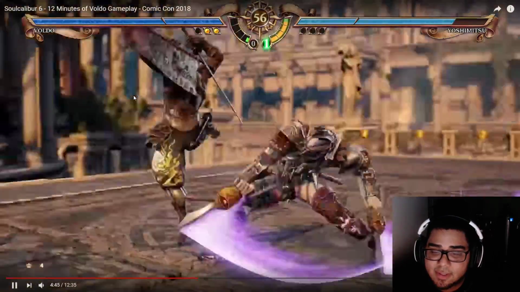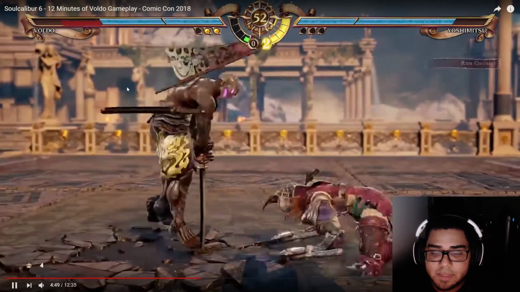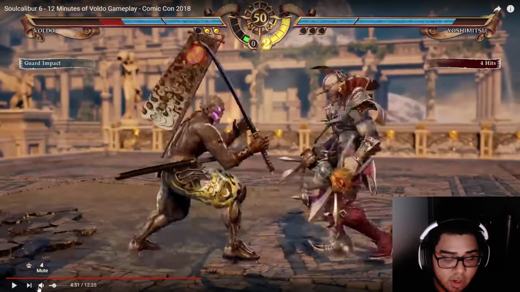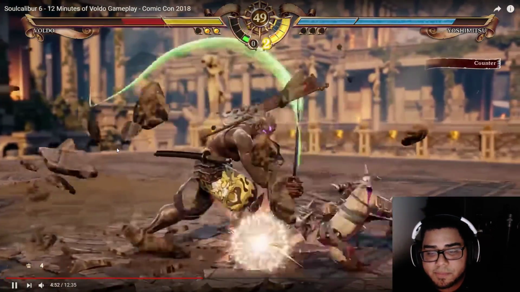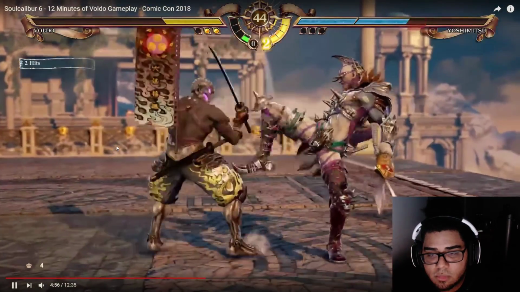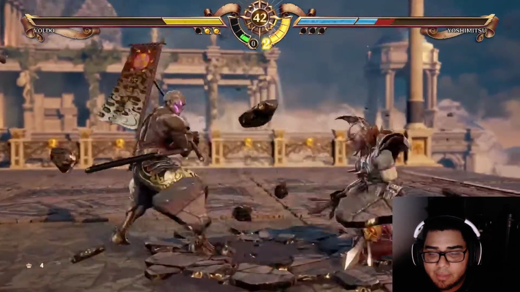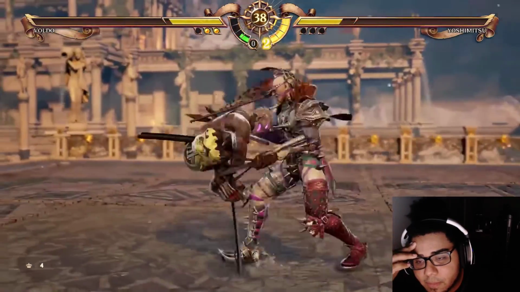Boom. So nice. But yeah, there's also a moment where it lethal hits. That was him going for the 2A plus B that was added, which is pretty cool. His guard impact still has the same animation as it did in all the other Soulcaliburs, which is nice. That's that 1K, back turned. So there's a lot of cool recognizable moves here.